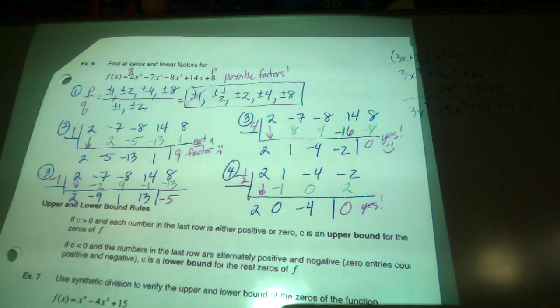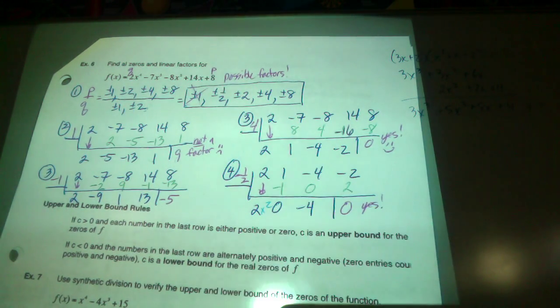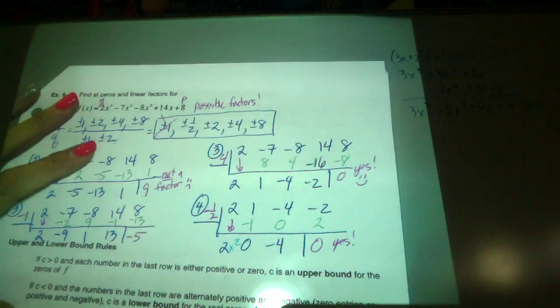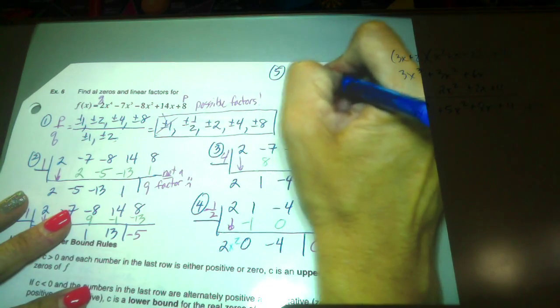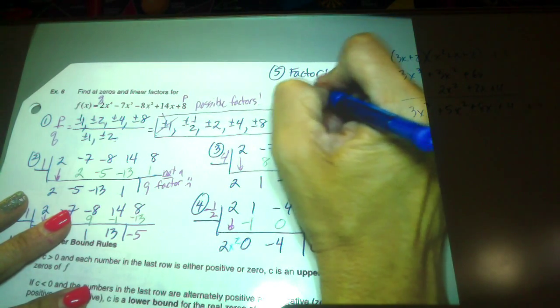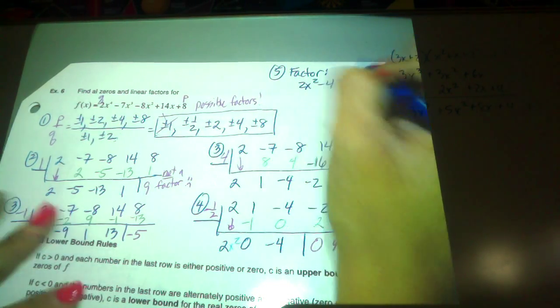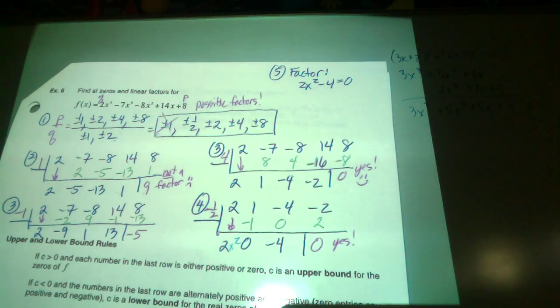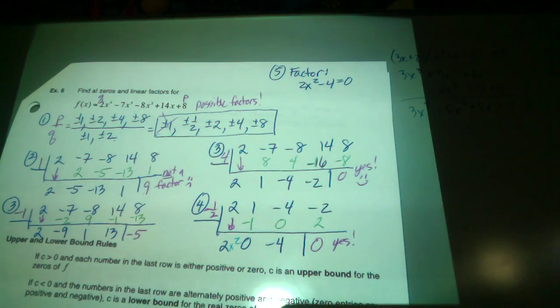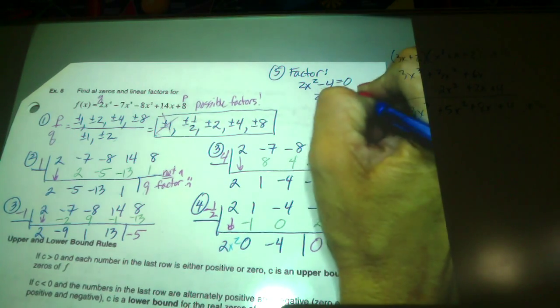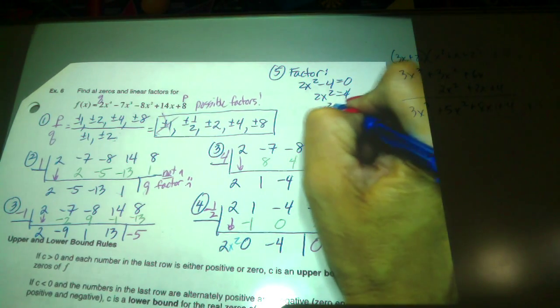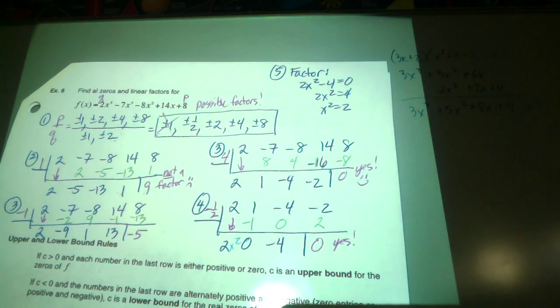All right, so now I've pared it down to 2x squared minus 4. So I've run out of room officially, so I'm going to go up here, do number 5. So now I'm going to factor. And here's where getting in the habit of taking 2x squared minus 4 and setting it equal to 0 will make your factoring a little bit easier. I mean, you could factor out a 2, but then you won't know what to do with the x squared minus 2. So let's add 4. So we get 2x squared equals 4, and divide by 2, we get x squared equals 2. How do you solve?